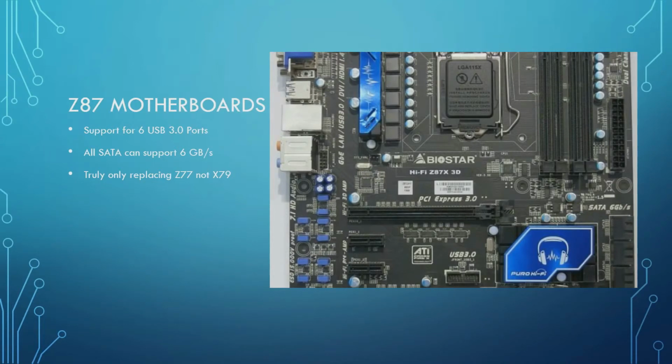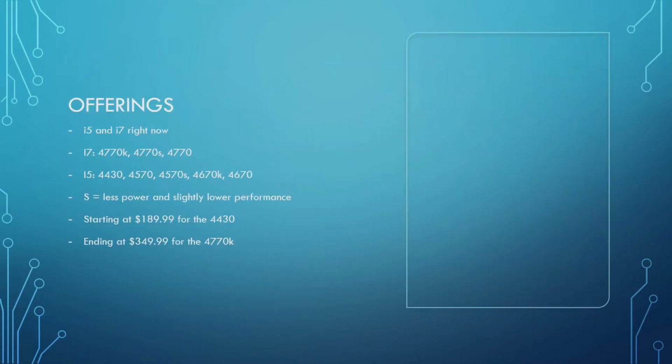And I do want to get this point across, because a lot of people seem to be making the mistake. This is truly only replacing Z77. So this is still the consumer level boards, and they are not really a super big upgrade by any standpoint. And it does not replace X79, which is meant for the higher end CPUs that are still reigning supreme above the ones that would be on Z77, simply because there's things like quad channel memory and all this other stuff that is really beneficial if you're in the really high end. So this is not replacing that by any means, but overall it is an improvement, just not a big one.